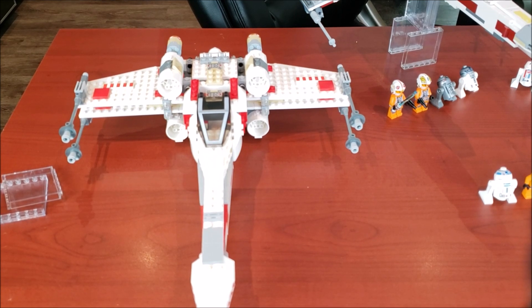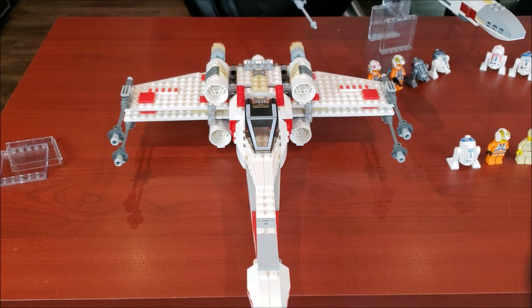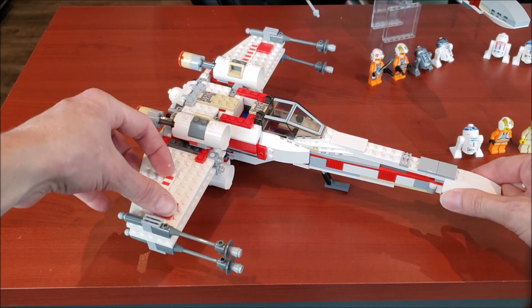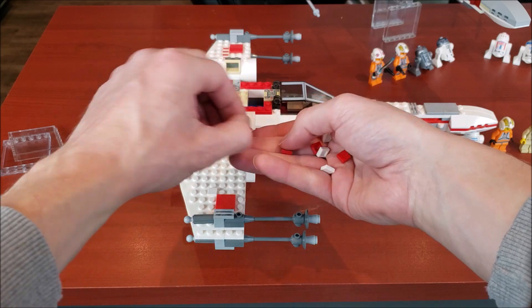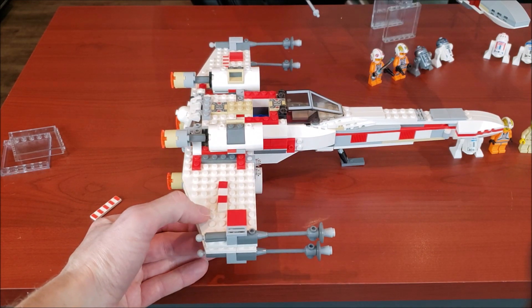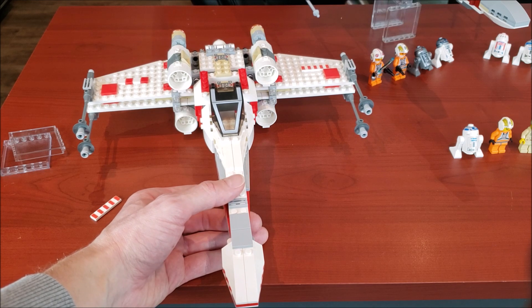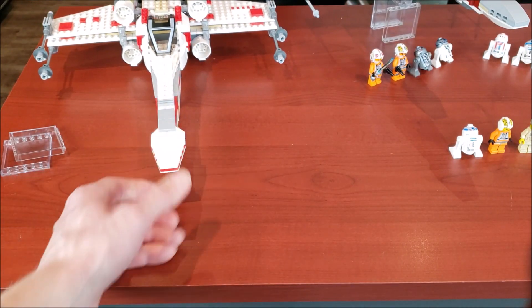Now let's take a look at the 2012, which honestly I really love. One other thing I wanted to mention — correct me if I'm wrong — Wedge Antilles was Red Two, that's what his designation was. What they actually give you is you swap these pieces out. You put four of these little red and white pieces on each side and that's Red Two. I thought that was a cool little improvisation. You can make it Wedge's or Luke's X-wing, although the astromech droid is going to be incorrect — it's going to be R2 — which they kind of improved on in the 2012, which we'll now get into.